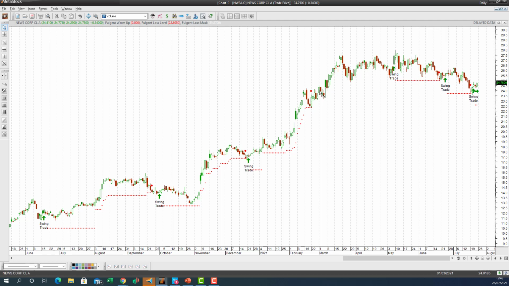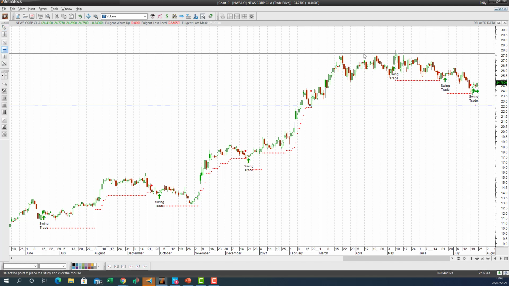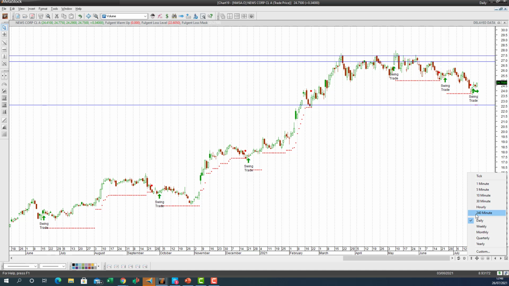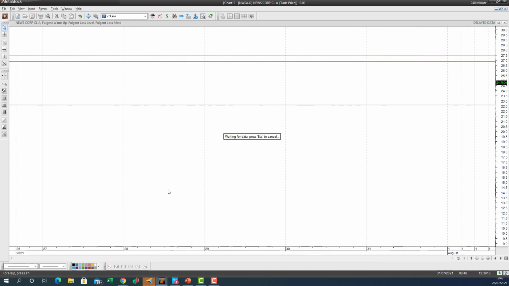Nice long swing trade, lasted quite a couple of weeks there. This October trade worked out quite nicely, and then June-July trade worked out quite nicely. So News Corp is now kind of moving sideways, rolling slightly over, but now we've got a swing trade on it. The AI is recommending a swing trade. The trading stop loss is in and around the, let's see there, 22.58 level, and then your old resistance levels, this whole cluster of these highs here would be your upside resistance targets for this swing trade. That's your profit potential. Let's go and look at what the 4 hour chart is telling us about News Corp.